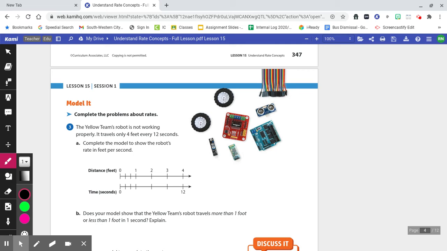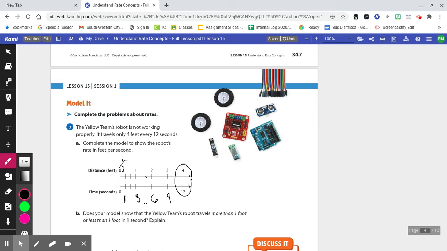Okay, and hopefully you have figured out that this is 3, 6, 9. So here's my original 4 to 12. And now I have in 1 foot takes them 3 seconds. So to go 1 second, I should have 1/3 of a foot. I had to break that foot into 3 parts to get my 1 second. So that one's a little trickier. You had to think about where is my 1 in relationship to the others.